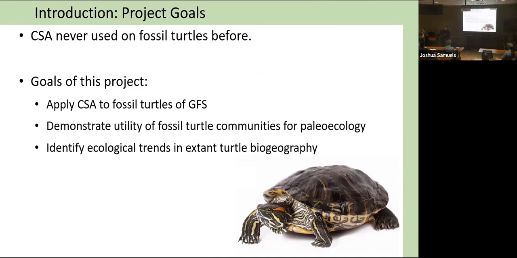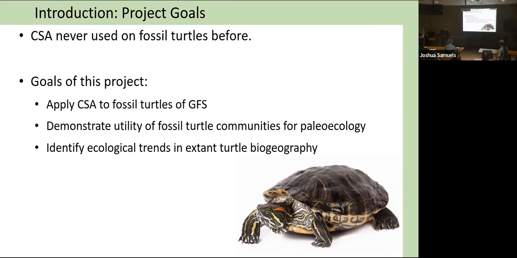So my project was to take those methods that have been applied to fossil mammals and apply them to fossil turtles at the Gray site. So what I really wanted to show is that because the climate of Gray was so much warmer than we expect today, more of a subtropical sort of Gulf Coast type environment, the turtles at the Gray fossil site, the community structure, should resemble that of modern southern subtropical Gulf coastal environments. I also wanted to demonstrate that turtles are good indicators of past environments.